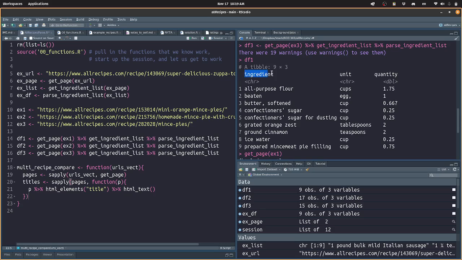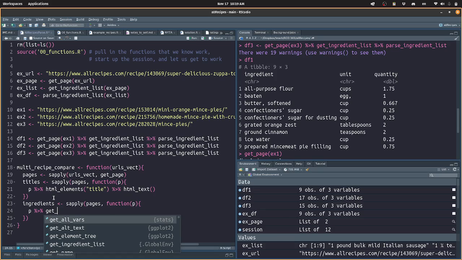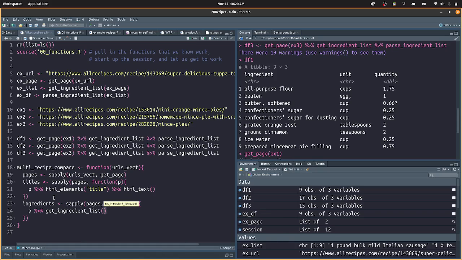So I'm going to want to join by ingredient and then have a separate set of each of these. So if I do, let's do this first. Ingredients is apply to pages, function of the page, where we will take P, we will get the ingredient list.